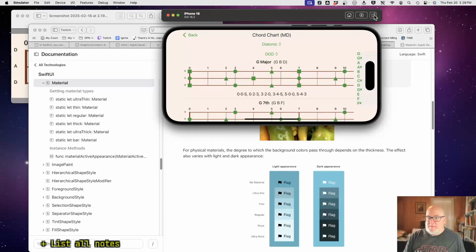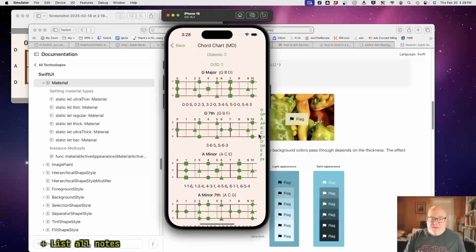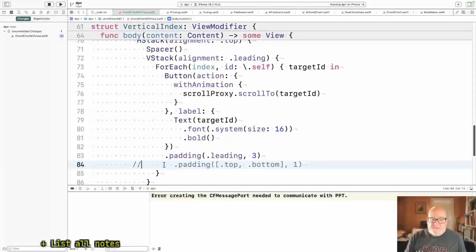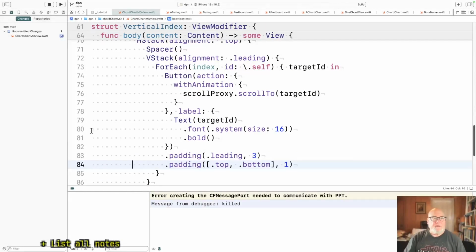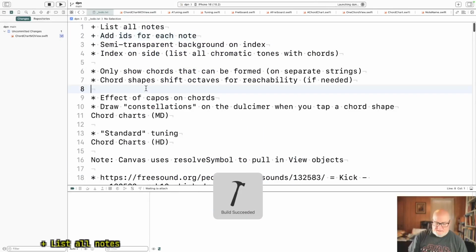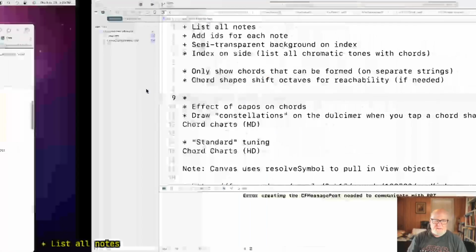Well, that's certainly visible. Looks very tight on this. I'm going to leave that, but let's not totally lose that. Chord.